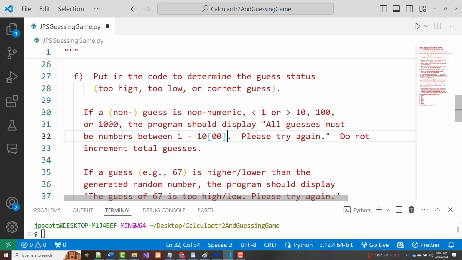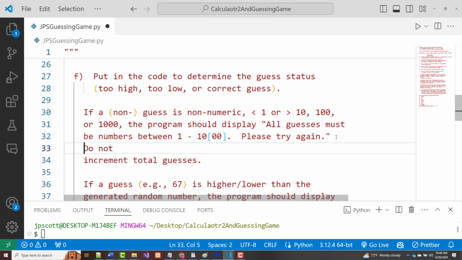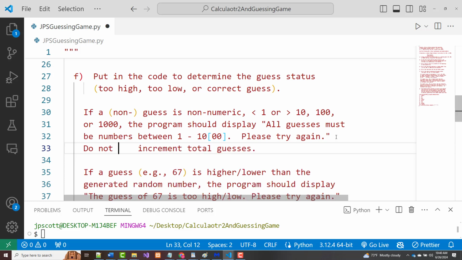Please try again. And if it's a bad guess, do not increment the total number of guesses. It was an invalid guess.